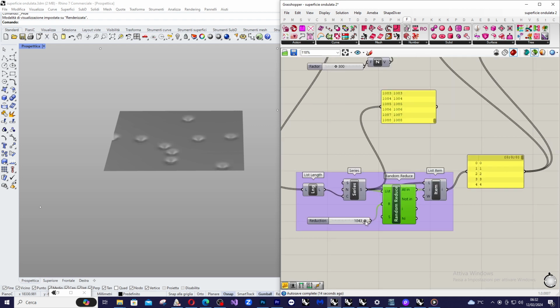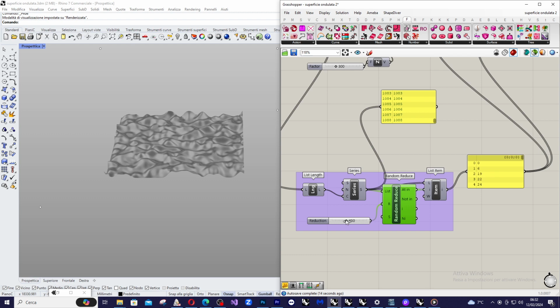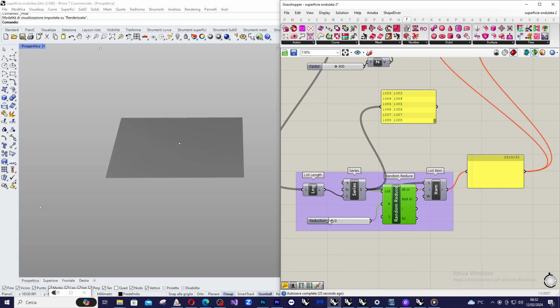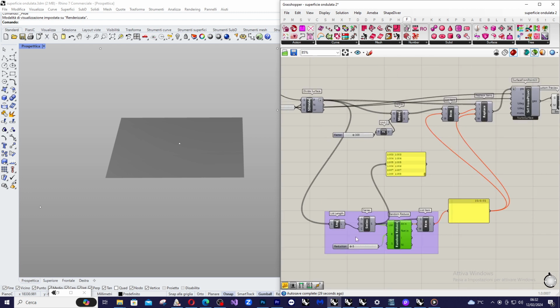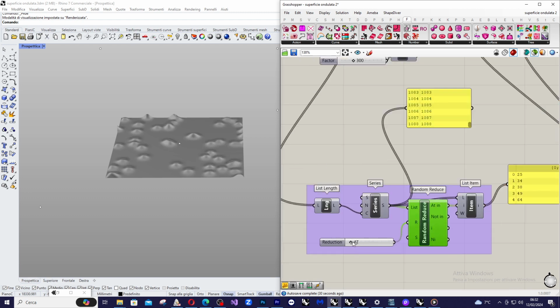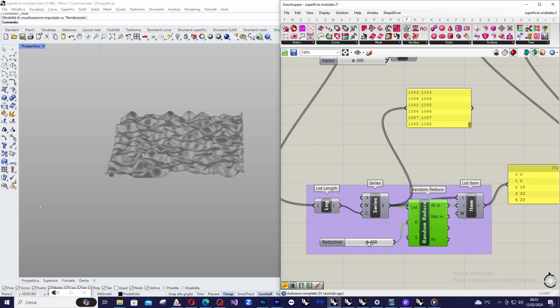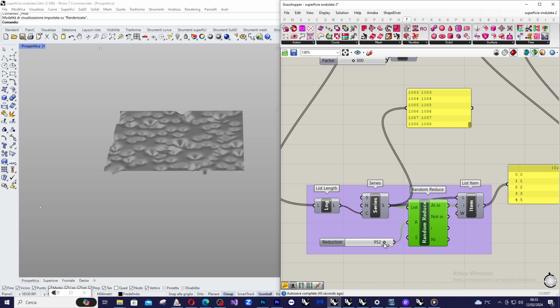When we decrease it, we are going to use fewer points of the second list, so we are going to use more points of the first grid for the surface. Basically you are deciding with this slider how many points of the first grid you are using and how many points of the second grid you are using to create the surface.